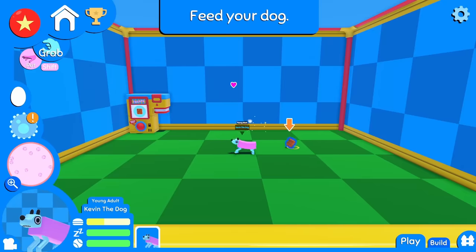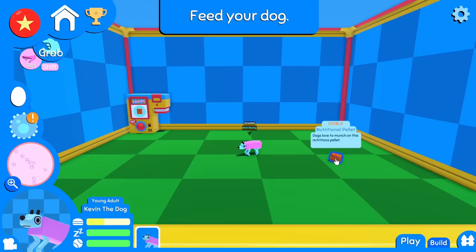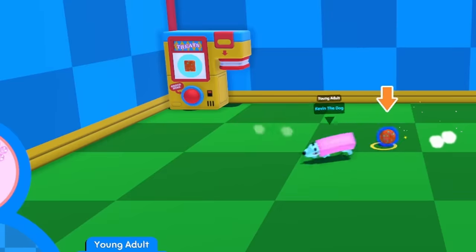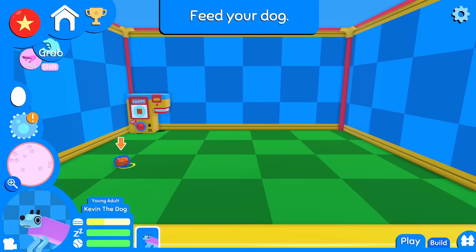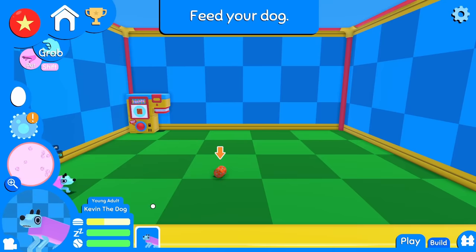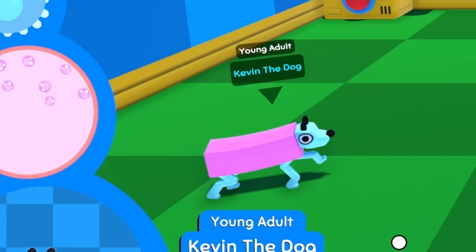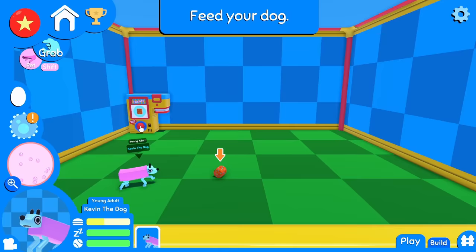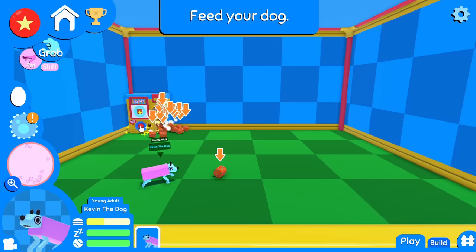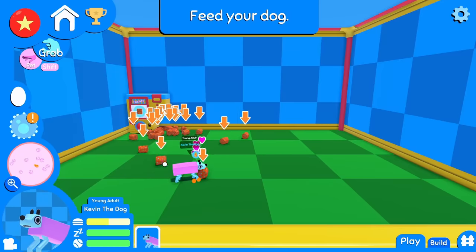Hey, a nutritional pellet. What is this thing? It looks like a sprinkle. I want one in real life. Dogs love it. Hello. Hey, I know, I'm so sorry. I didn't want to abuse you with your food. Come, get over here. Eat the pellet. Kevin, you're so slow. Why are you so slow? Go eat the food. Maybe I'll just make you more food. Yes, this way you won't be able to stop eating. Oh, that's all I can make.